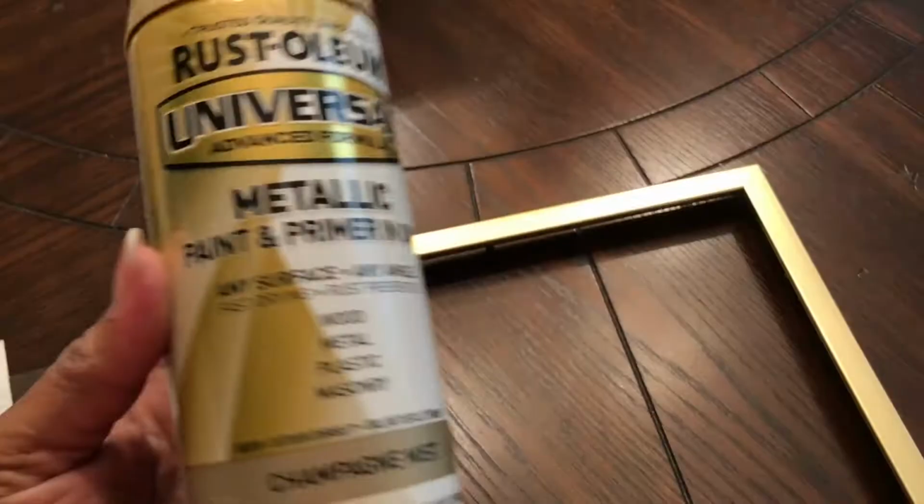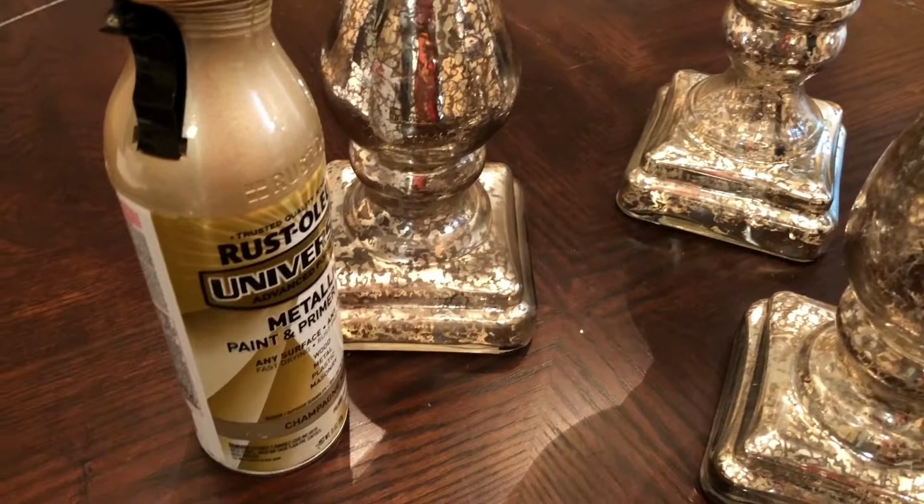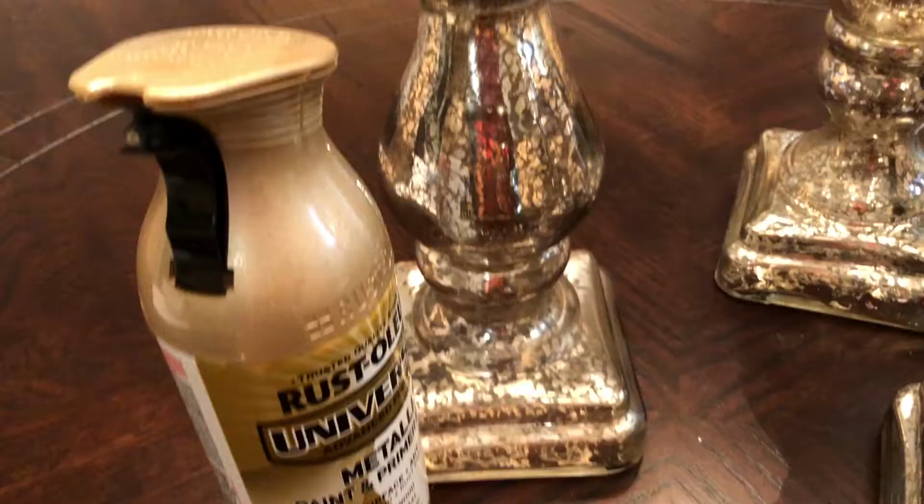So instead of the gold that is around the frame, which I absolutely love as well, I'm just toning it down some and making it into that champagne color, which is like a silver gold mix.